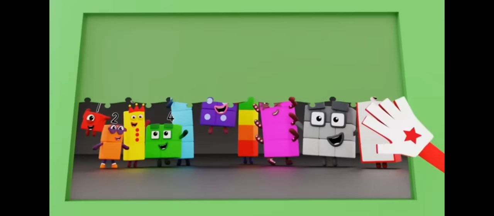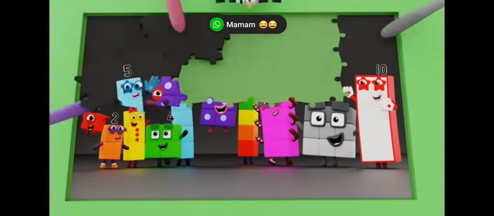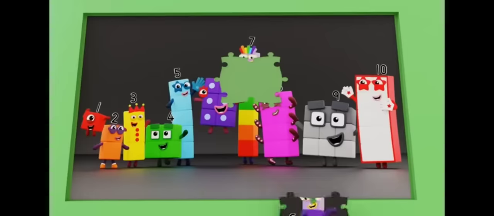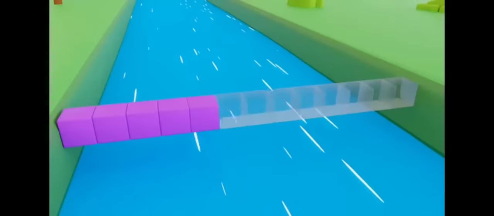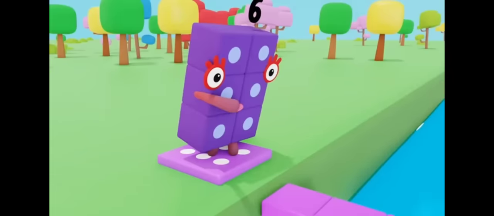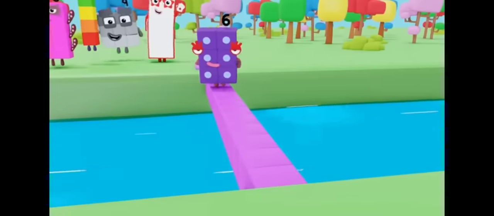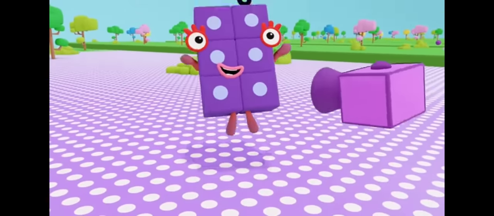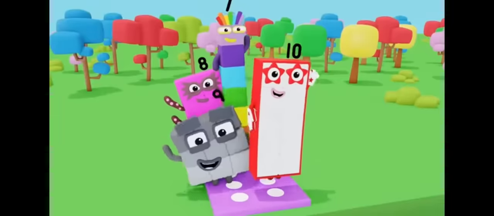Here. Here as well. Here. And here. And this one goes here. And this one goes here. Finally, the last piece. That's lucky. To the other side. Puzzle unlocked.